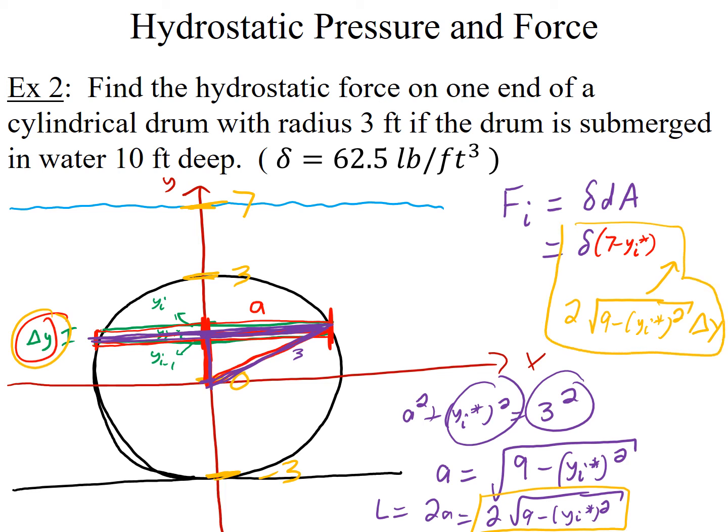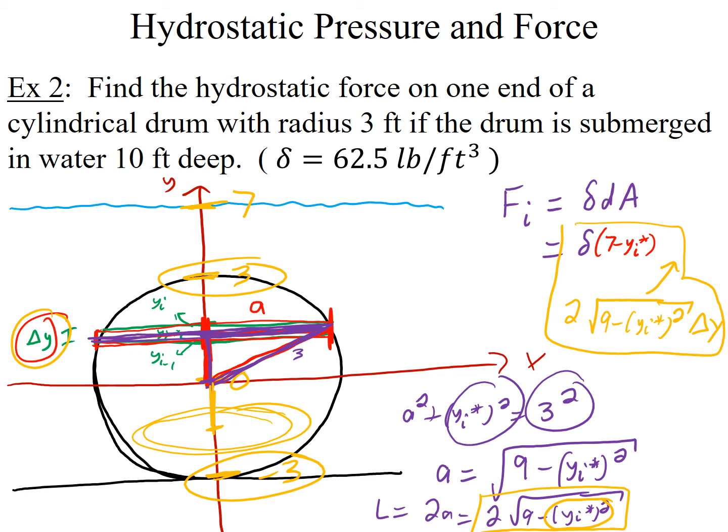And you can just take a second to make sure that that formula works even if we're on this side over here. It does make sense, because even if the y's are negative, and we have a yi star over here, this distance is not yi star, but the negative of yi star. If you square it, it's still going to be yi star squared. So everything's going to work out exactly the same, because of the fact that we have a square on the yi star, even if it's negative, it's going to work out fine. Okay, so now the last thing is, where are we going to integrate from? Well, we're going to have to integrate where the rectangles can go. The rectangles are basically supposed to cover the drum, so we're going to be integrating from -3 to 3.